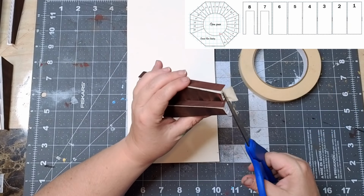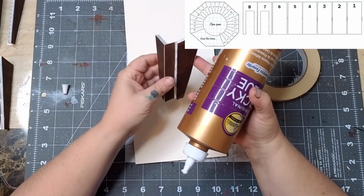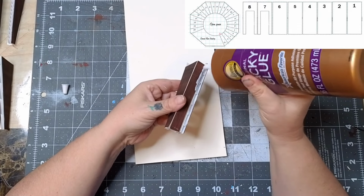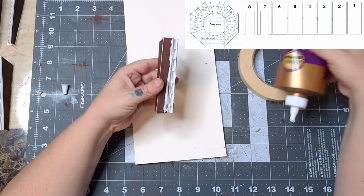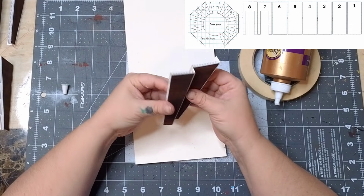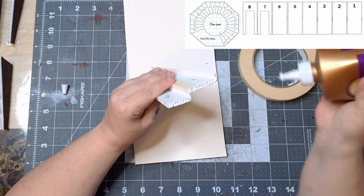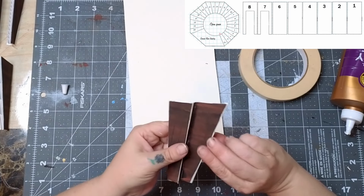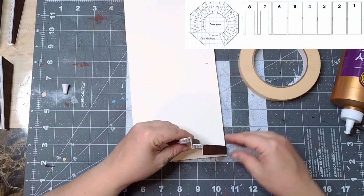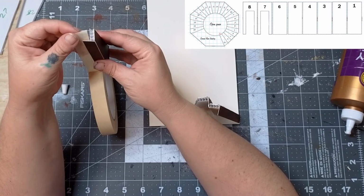Trim off the excess tape. Fold down the first step and then add glue along the tape line. Fold the stair back up. Then add glue along the thick side of our stairs. And glue it to the bottom right hand corner of our first tower wall. Keep repeating the process until you have 4 stairs on this wall.